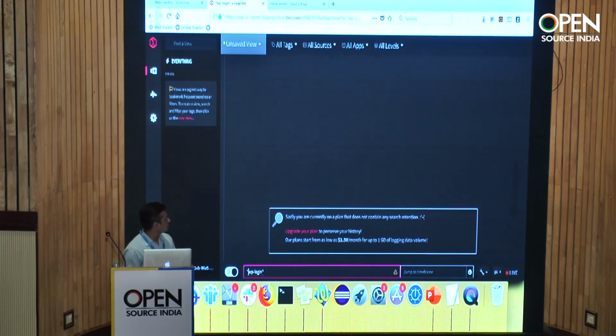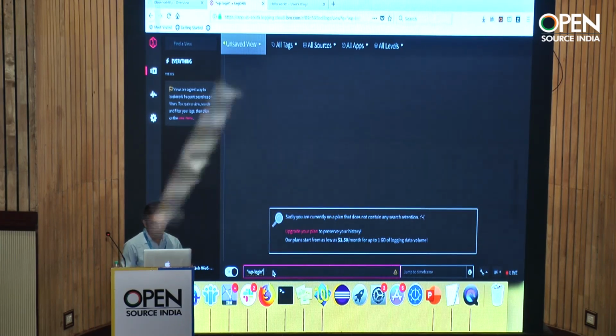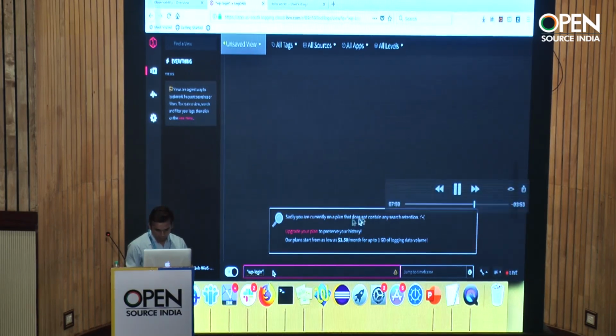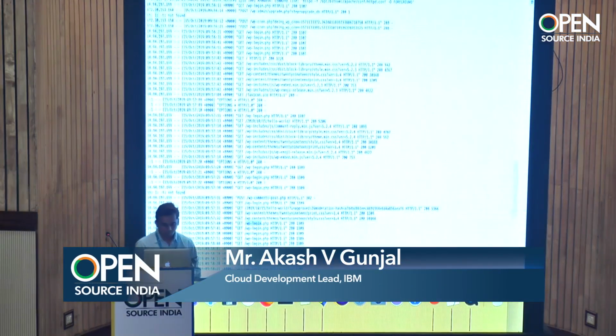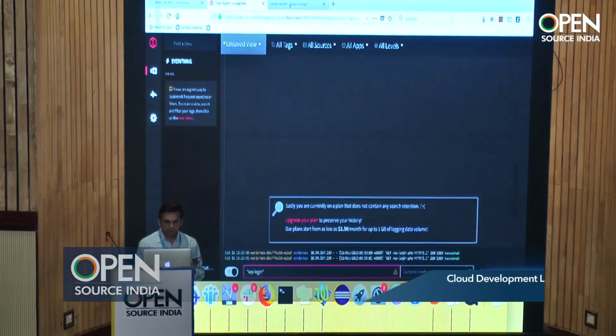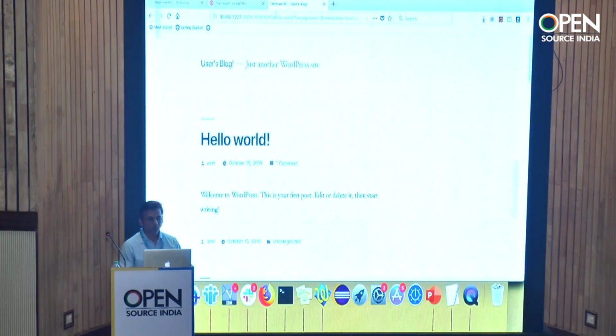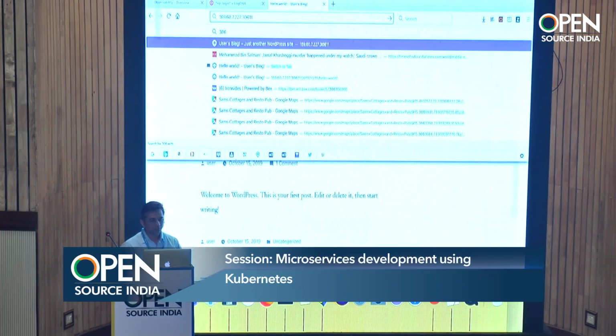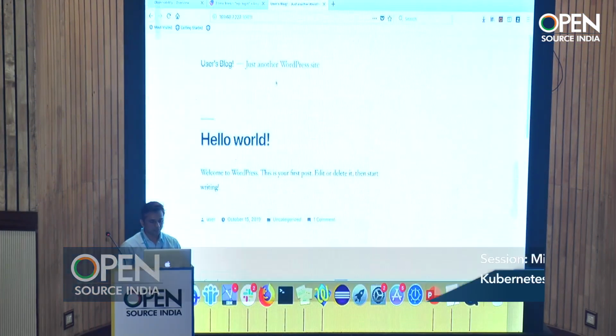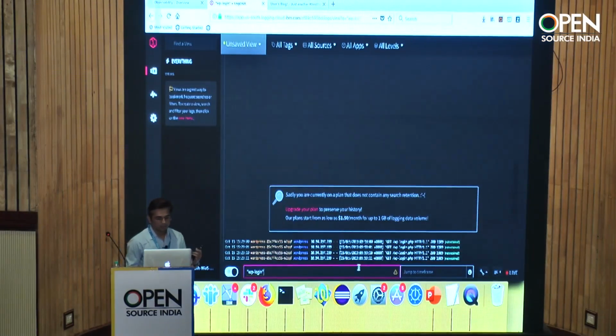So I'm trying to add a login filter because I did a login to the WordPress app. So I'm trying to see the login related logs here. We're just waiting for it to come. I'll just do the login again because it's a trial instance. It is not persisting the logs in LogDNA currently, but I'm doing the relogin, and now I will see the logs flowing. As you can see, I just did a login again to the WordPress app, and you are seeing the login related logs in LogDNA.